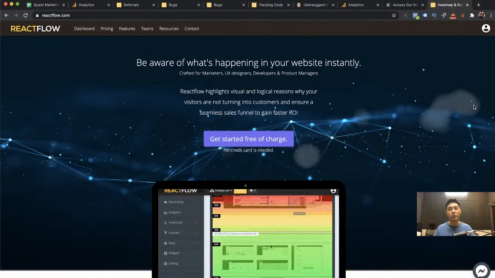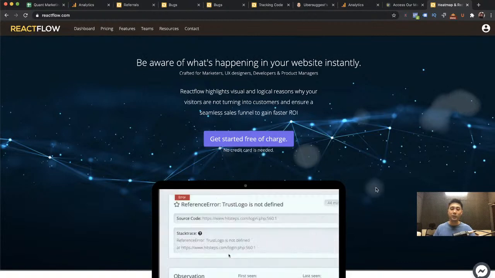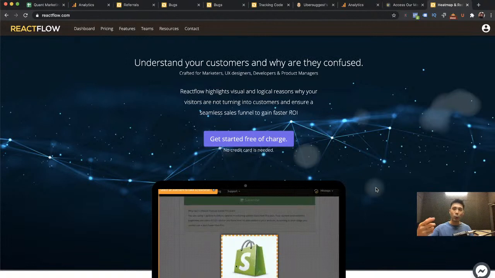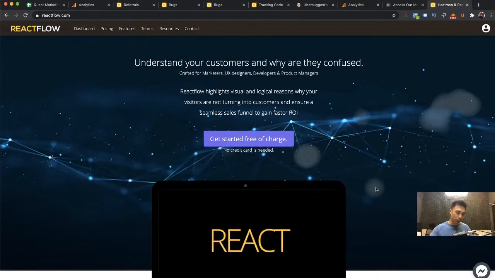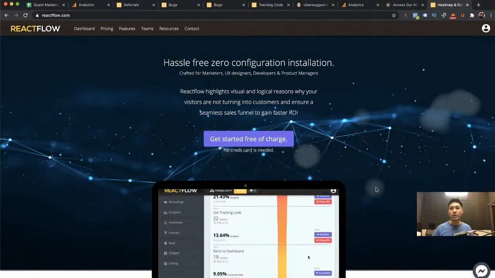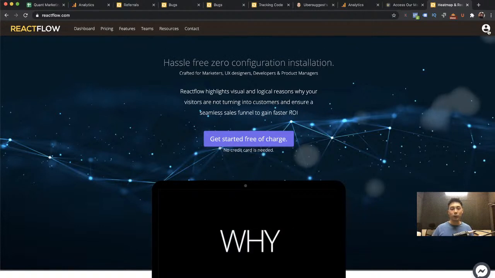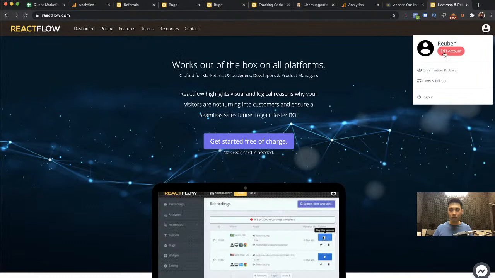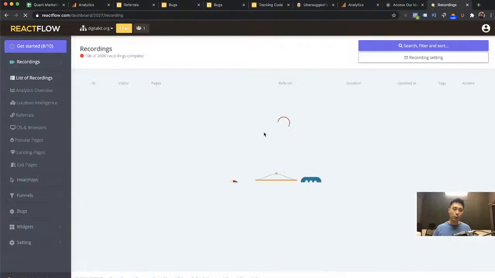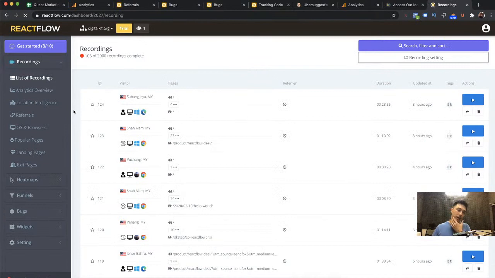So the first thing I'm going to show you is the first way of increasing our conversion, by asking customers what they like, what they dislike, and how we can improve on that. Okay, so I'm going to log into my React Flow account. You can see from my back end here, these are all the reportings that we can look at, right?